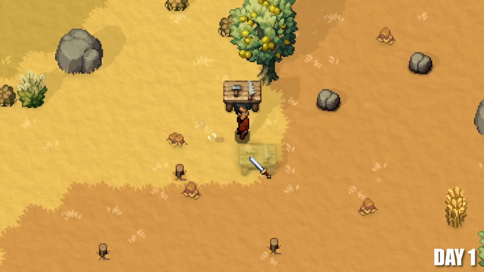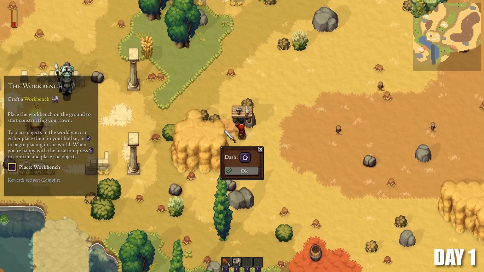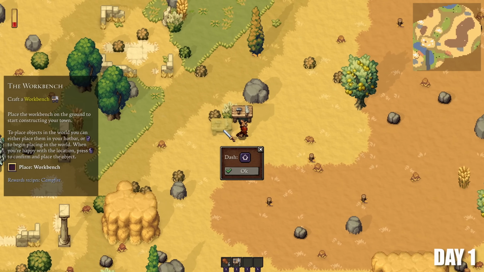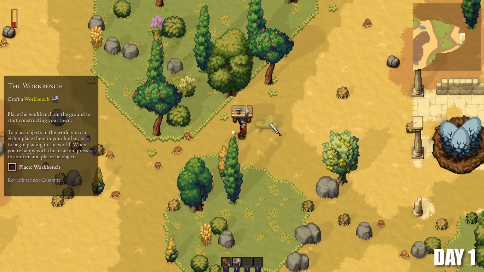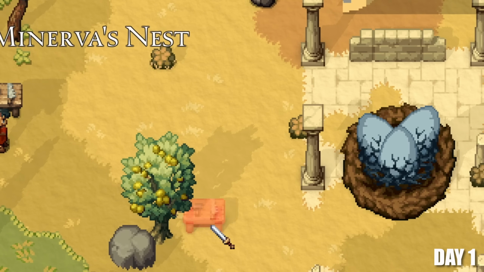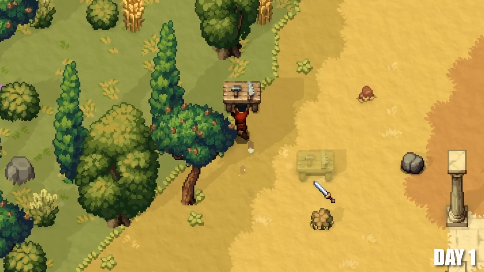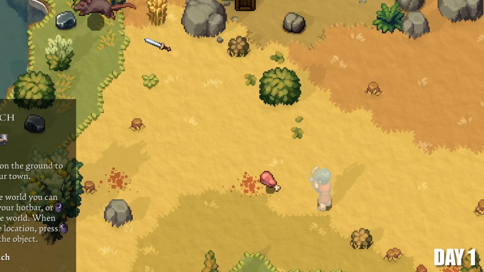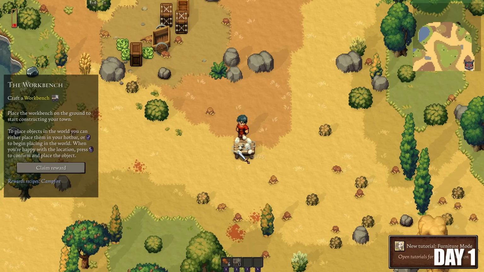But now I needed to find a spot to put down my workbench, and similarly to Valheim, this will also be the spot where I can actually start building my Roman village, which meant I probably shouldn't settle right next to those huge eggs that clearly belong to a huge owl boss. Yeah, I found the boss arena a bit earlier than anticipated. So instead I went a couple of steps north, Romanizing the local creatures, and I got myself a nice and cozy place to live.